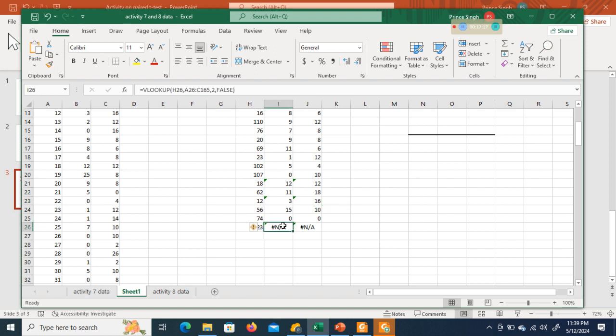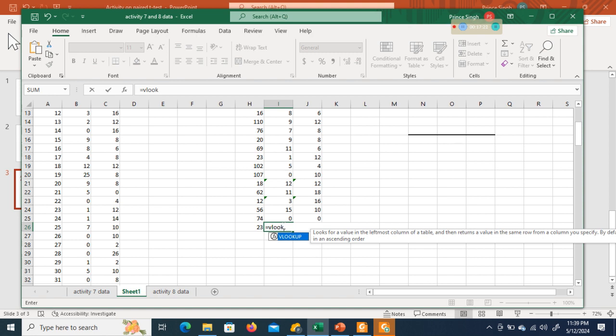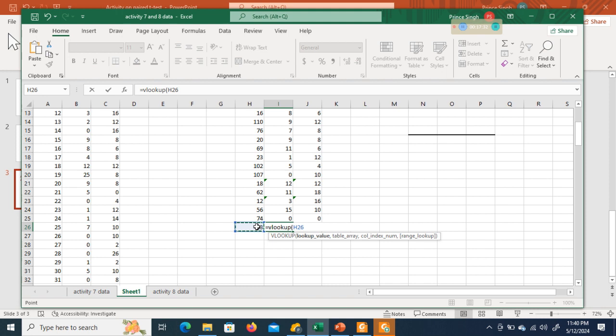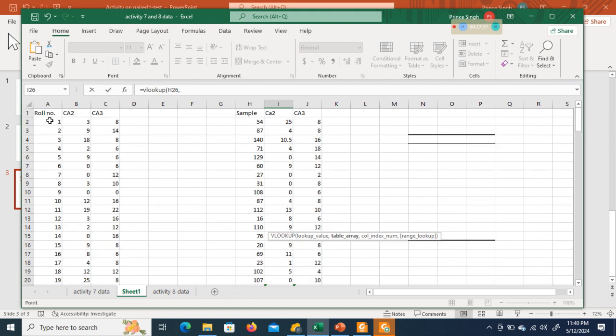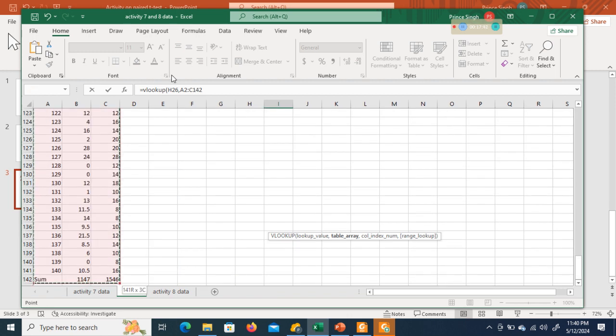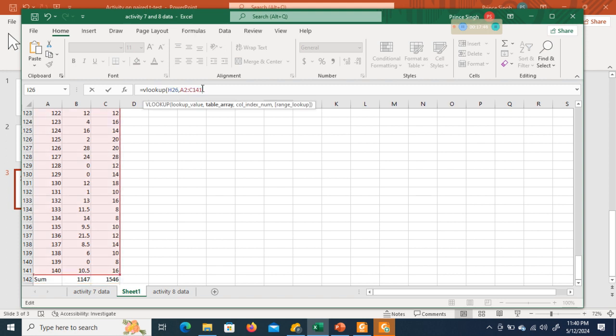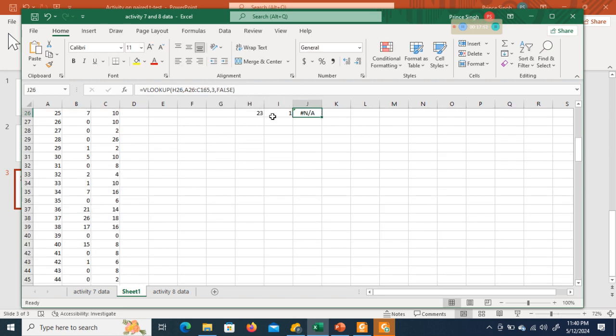I know this value, but I want to get this value through this particular command only, because sometimes we have a very big data, then it is a difficult job to look out this data from this column only, right? So what I am looking for is 23. So again the table is started from here, control shift down, but I'm looking for 141, column number 2 and false. Now this time we are getting the value.